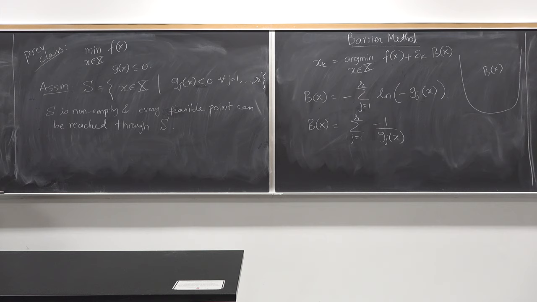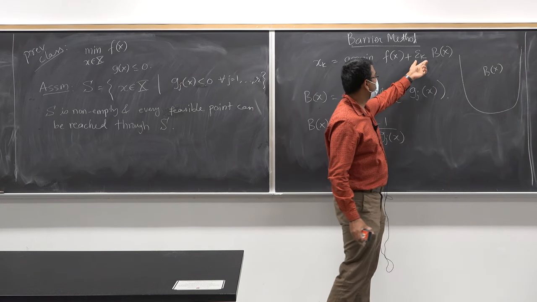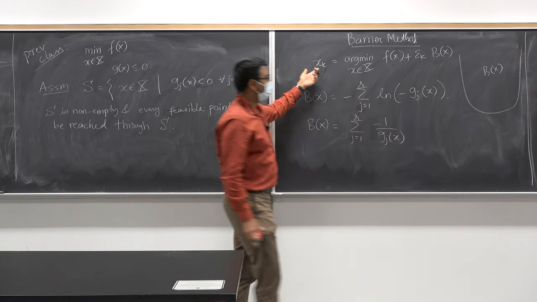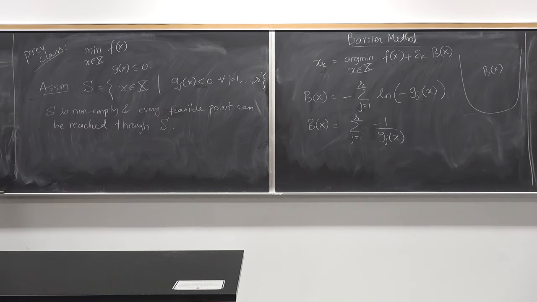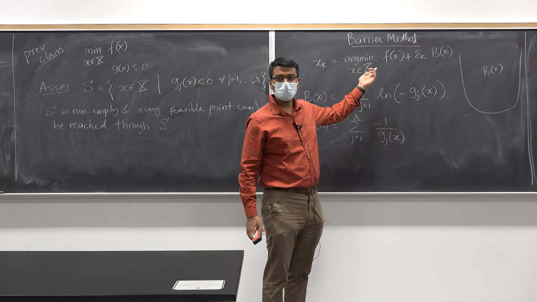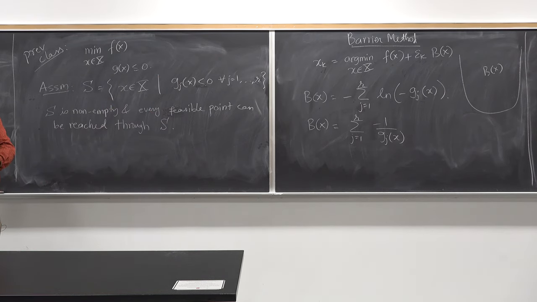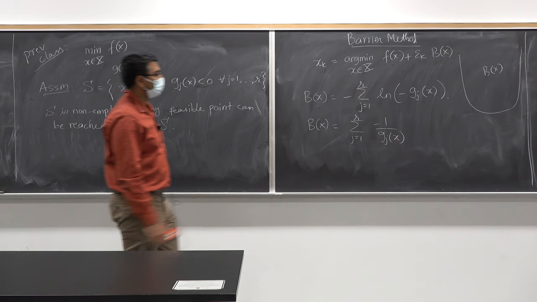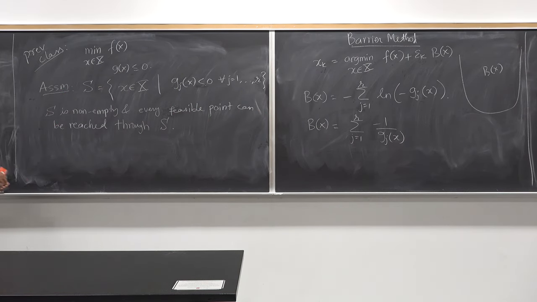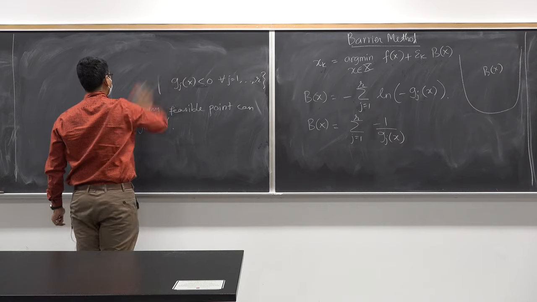So what all things do we need to worry about here? What's the theory? The theory says you compute xk, reduce the value of epsilon k, compute xk plus 1, reduce the value of epsilon k, compute xk plus 2, and so on. And this xk would converge to the optimal solution x star, as long as you can compute the argmin. Of course, in the real world, we don't compute the argmin, we compute a stationary point of the objective function. Therefore, the barrier method would eventually converge to a stationary point of the objective function, which is minimize f(x) such that g(x) is less than or equal to 0.